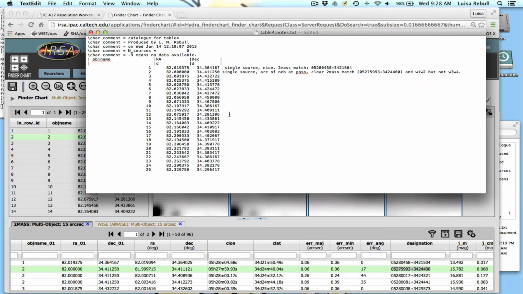I don't care how you take the notes, plain text, Excel, whatever you want. Post-it, probably not so good. But as long as you are taking the notes in a way that makes sense to you and that you can explain to me what it is that you have, then we can compare results. And if we all agree on the source that you found as the counterpart, then there's no issue. We can just go on. But if we disagree about what the counterparts are, then we need to talk about it on the phone. So that's the idea. Go through table 4, table 6, find the counterparts, and let's compare notes.